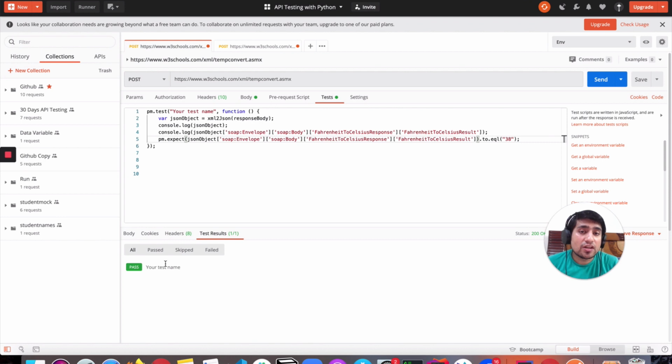So in a nutshell, you can always convert XML into JSON, and use JSON parsing the way I have already explained in the previous video. You can use square brackets, single ones, if it is an object. If it is an array, you need to use square brackets with the index of the array. You can also use dot, but I recommend you go with the square bracket. It works most of the time, right?